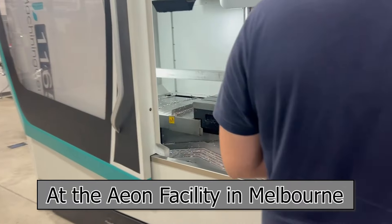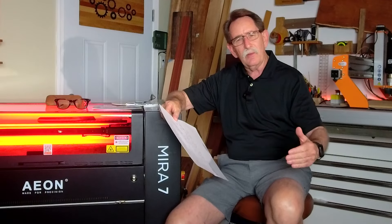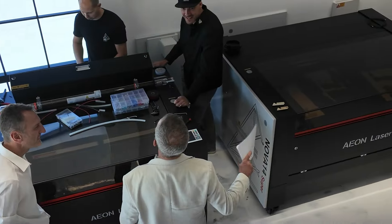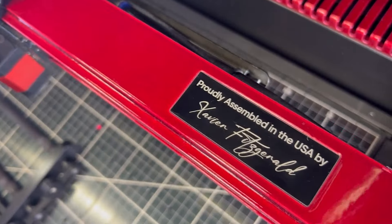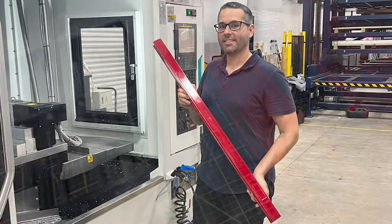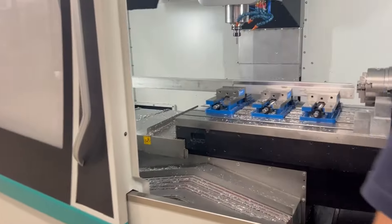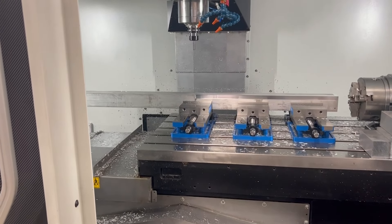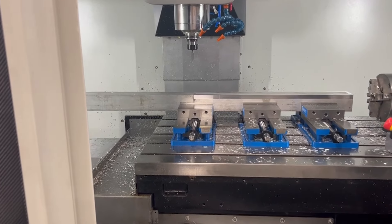Research and development. If you have everybody else's machine and you pretty much know what the industry is doing, you can look at the weaknesses in each one of the machines and come up with solutions. That's something that they did. One of the things they did along with the Redline series is upped it even one more level to what's called the Signature. The Signature series — they take in-house, in their production facility, a three by three inch aluminum bar that is aircraft grade, and they mill it out because you need that strength to go the speed that is now known by the fastest laser in the world.